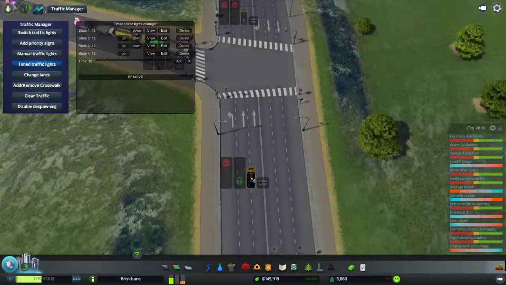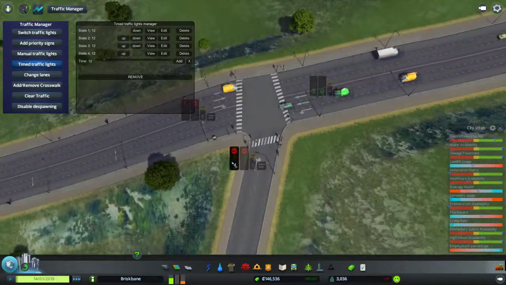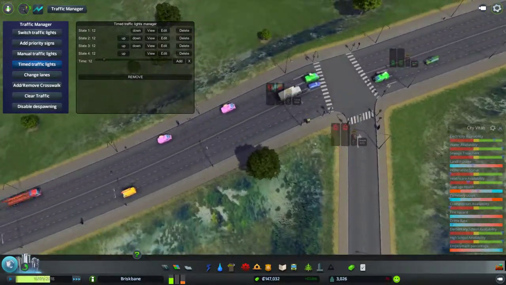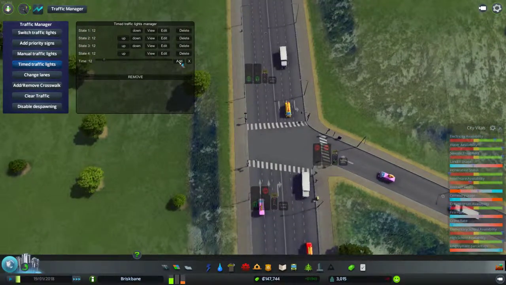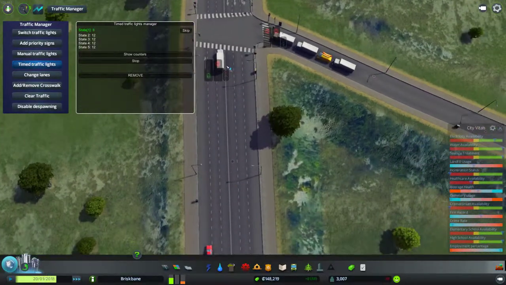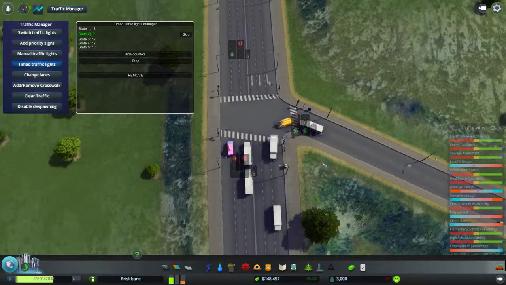and of course if this can go straight it can go left, and then this one can go left, and oh, it can't go left, and this one can go straight. Yeah, and then just click start and we'll see how it works. So there we go.